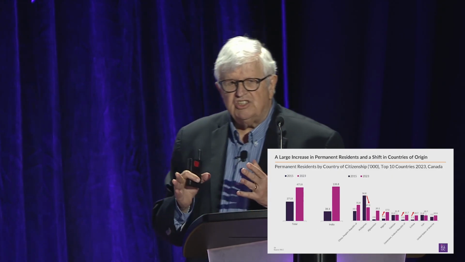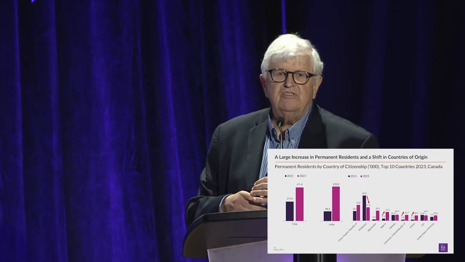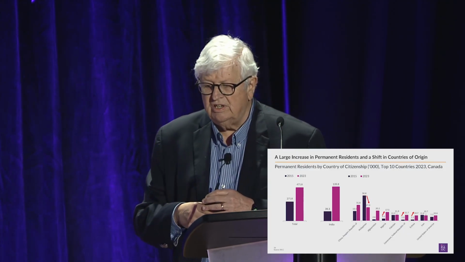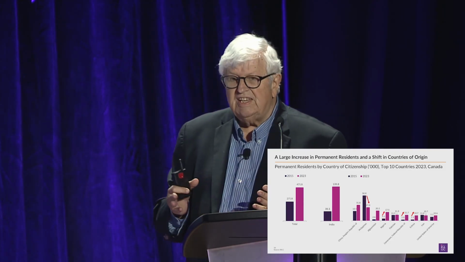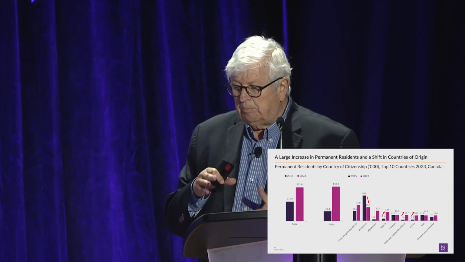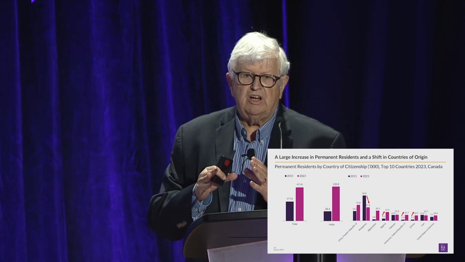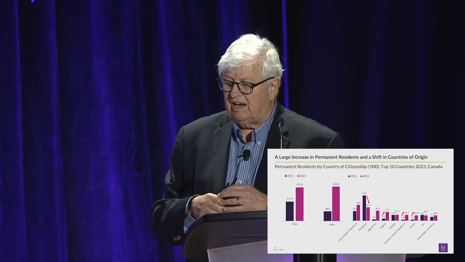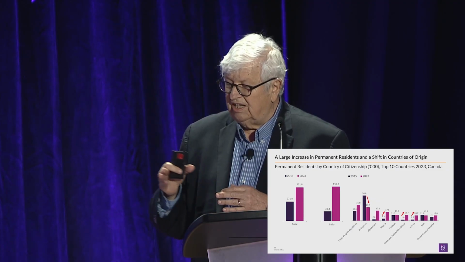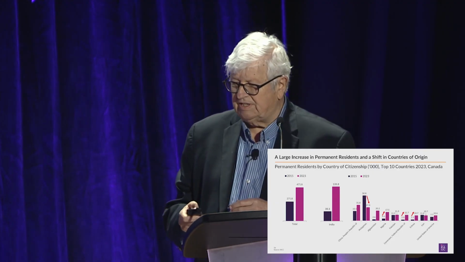And here you can see the changes that have taken place. We talked about how the total numbers have increased. This compares 2015 with 2023, numbers going from 270,000 to 470,000. And you can see how the numbers from India went from 40,000 to 140,000. But changes in other countries, for example, the Philippines, that was for a number of years the #1 country, dropped down from about 50,000 to half that level. And those African countries, as I mentioned, all increasing in numbers. So a bit of a shift in terms of the makeup of our immigrants.